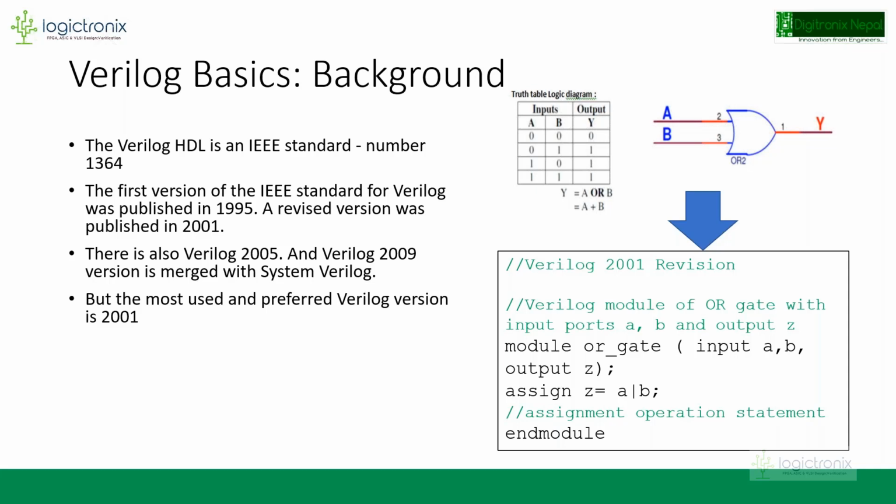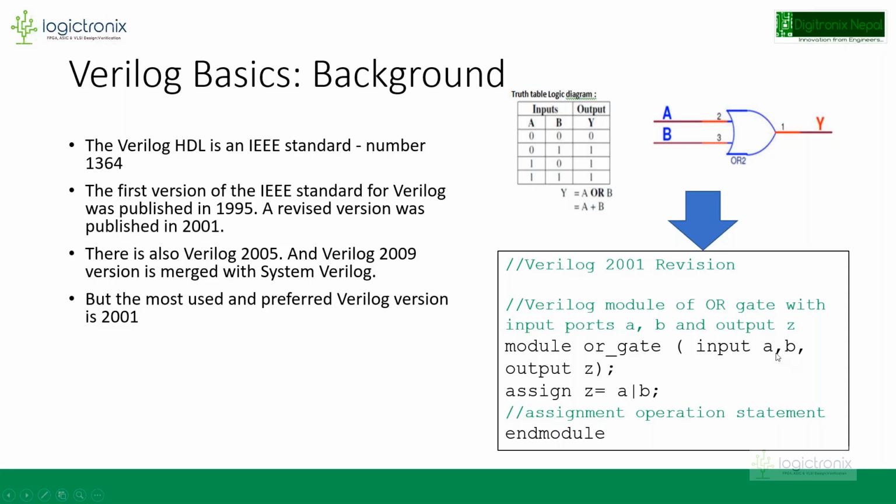We also have comments, and Verilog comments are C comments, C programming language comments. So we have the module. Actually, module is a keyword, sorry, not a function, and then the module name. So this is user defined. We have the module name OR gate. We want to design the OR gate, and we just have brackets here and list all the ports with orientation. So we have A, B as input. So we have input A comma B.